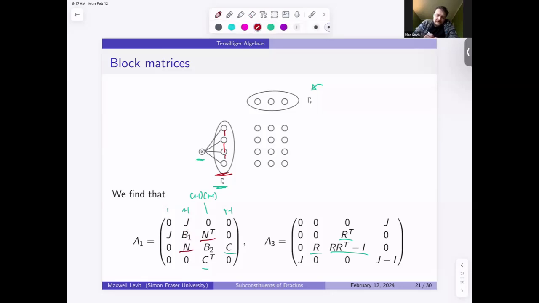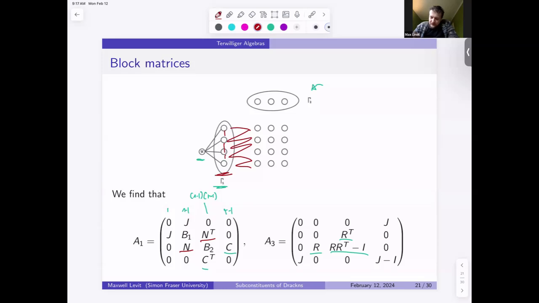And then I should also mention this n. What is this n or this n transpose? That's describing the incidence between the second and third pieces. So just getting explicit about what we're looking at, because I'm about to start manipulating these matrices and they're going to be flying around, and it's good to have some grasp on what they are before we do that. Okay. Any questions about this setup? Okay.